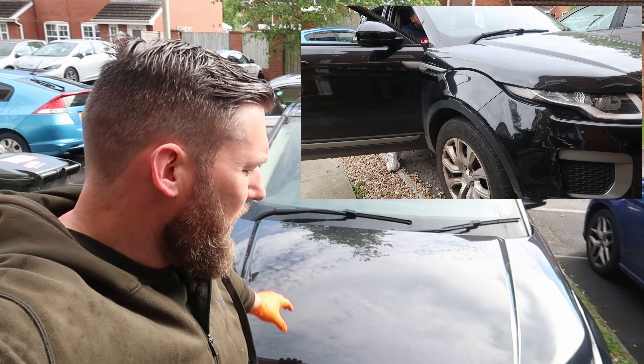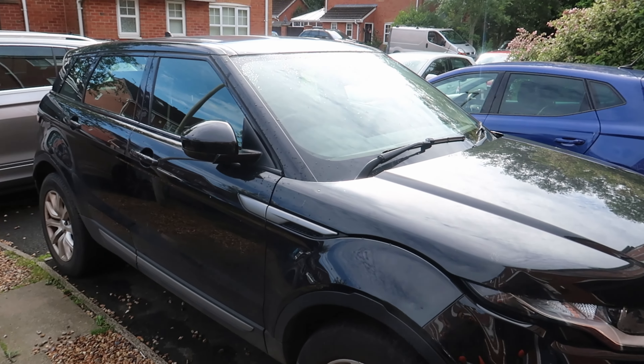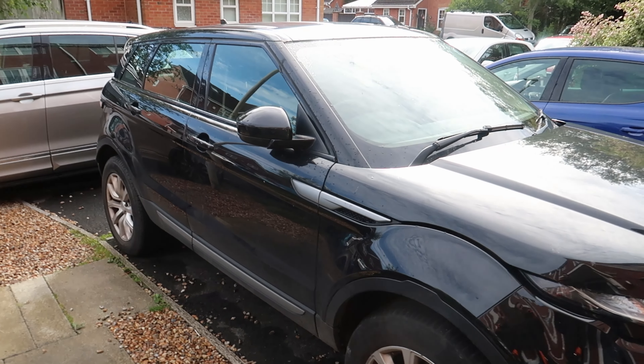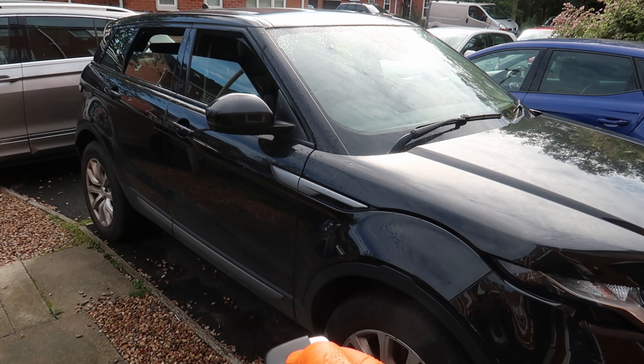Parts for Project Evoke have been turning up thick and fast. Today we're concentrating on this — a full tensioner and pulley kit. We've got a spare couple of hours this morning to get this done. If you've not seen the reveal video, I'll insert a clip of the noise this car is making when running. I strongly suspect it's a tensioner or a pulley, so that's what we're changing. I've got a full tensioner kit, a brand new belt, and a full pulley kit as well.